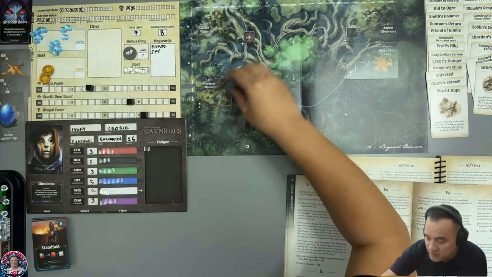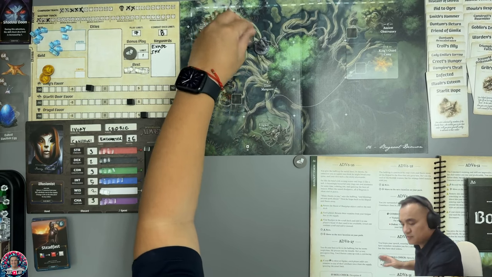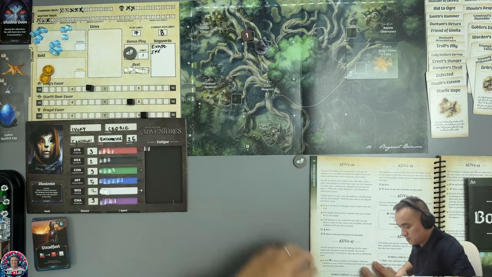Let's go back to the Sandhill Village. We have to encounter this. What is this? Let's encounter 1.